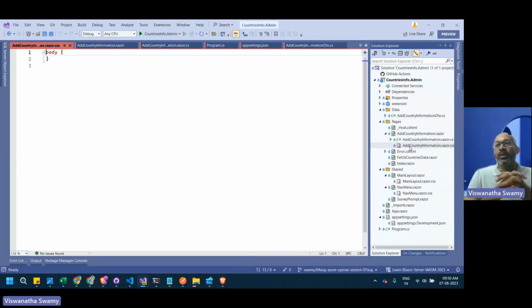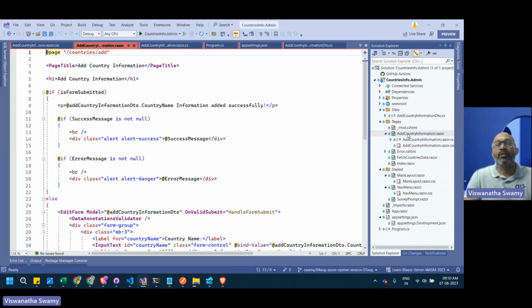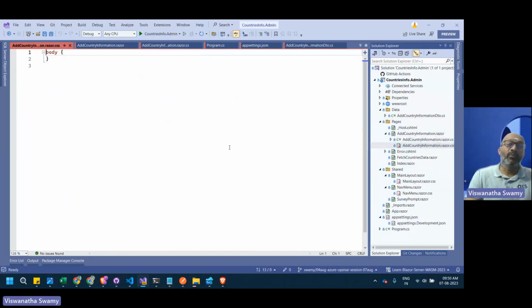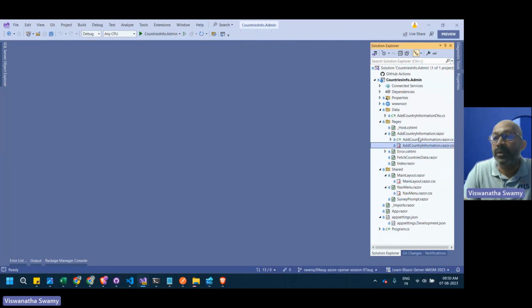So even though you work in Blazor server or Blazor version, you have full flexibility to have a separation of concern, where you can write the markup in Razor pages, and the Razor page dot CS is like a TS file where you can write the code behind logic, and you have the full flexibility to have your own independent customized CSS. So that is from the separation of concern perspective.